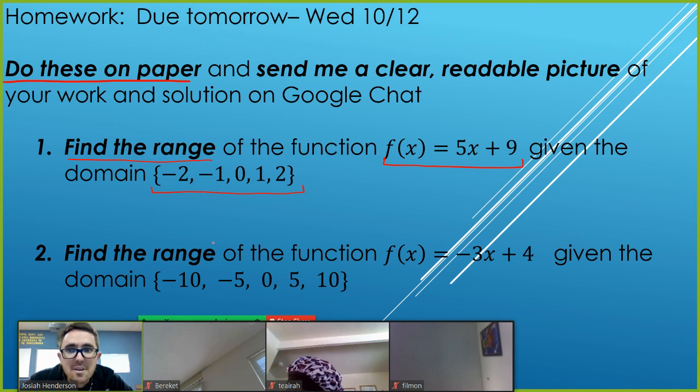Now, you don't have to have this 100% to get credit. I want to see you try. I want you to get it right, but even more so I want to see you try. So for those of you who may be worried, like, oh God, I don't know if I'm going to get these right, I don't want to send this to him if I don't have it all finished and all correct, please don't worry about it. I don't mean to put that pressure on your shoulders. I just want you to try. If you only do the first one, I'd like to see you try both, but I'll be happy to see you just attempt both of these. You don't have to have them correct, but I want to see you make an effort and try. Send me a picture of your work to my Google chat.